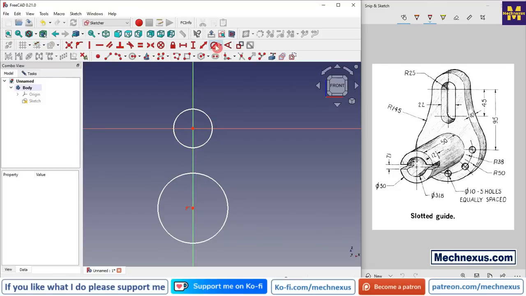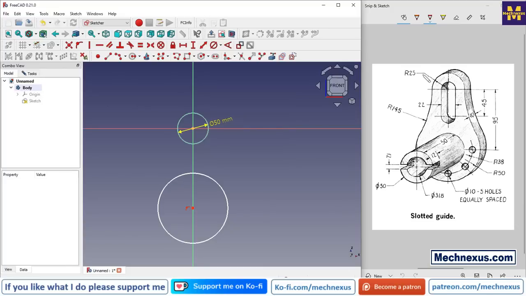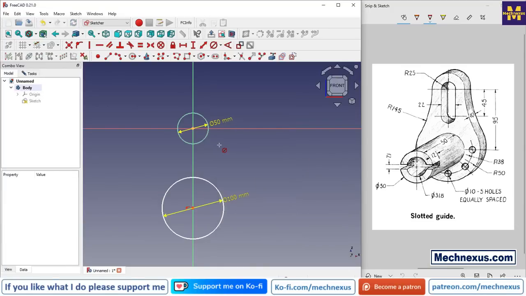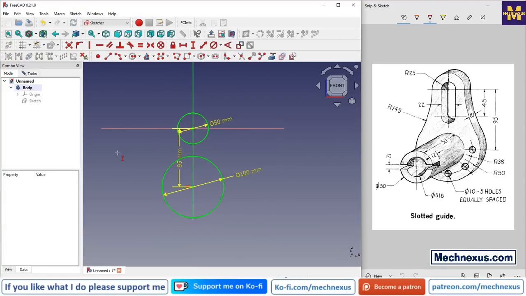Now I will select the diameter and I will give it 50 because it is R25, and this one will be R100. And now the center to center distance is 95, so I will select the vertical dimension, select this and this and give the 95.